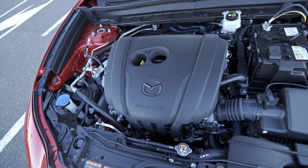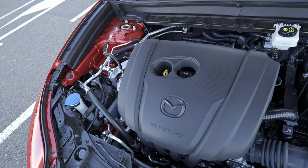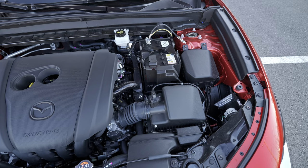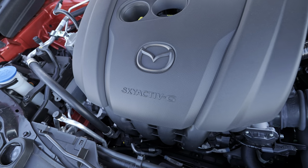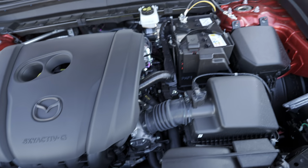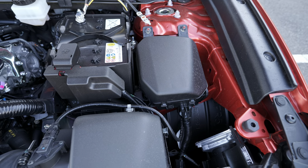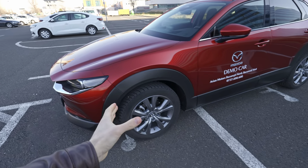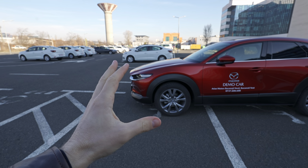Now, this is the engine. It looks quite nice the way they array it here, and the fact that they leave so much space in the front for the engine, it leaves a little bit of space between them here, so it's easy to work on it. High active G in the middle with Mazda logo, the wiper liquid is here, there is the battery, 12 volt battery, the air filter and the fuse box on the right side. So that's it. But because the front of the car, this part is big, the engine has also a big place there.